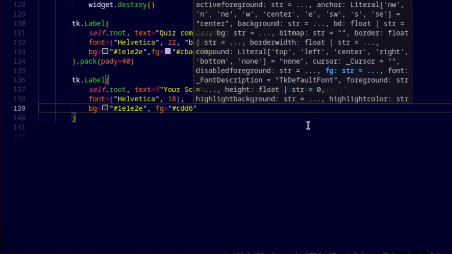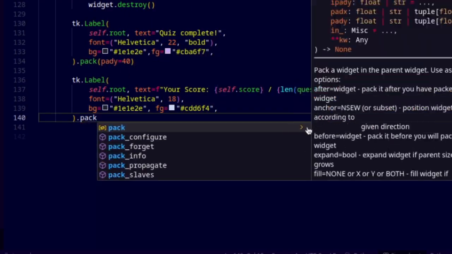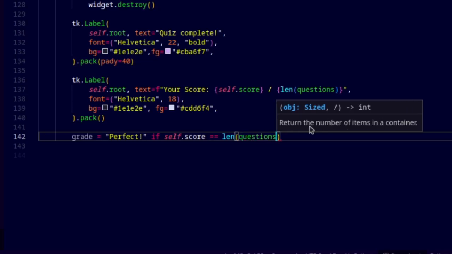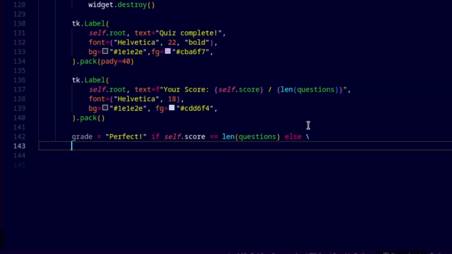This grade uses a one-line if else, called a ternary expression. If the score is perfect, show perfect. If it's 3 or more, show well done. Otherwise, keep practicing.